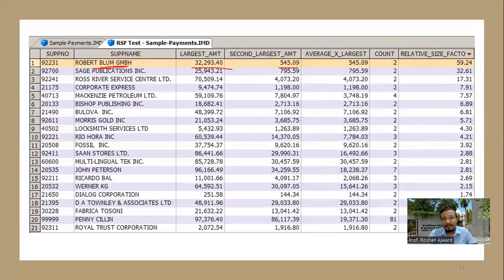The second largest amount is just 545 in transactions. So a huge difference, right? Usually when you buy from suppliers, there's a consistency, right? So the RSF factor is 59, which raises red flags. In this IDEA output, you can easily calculate it.